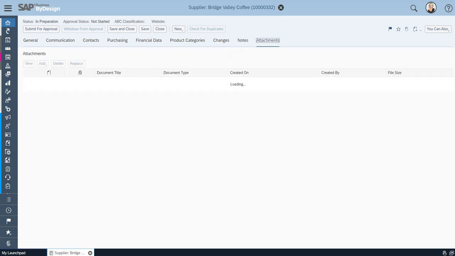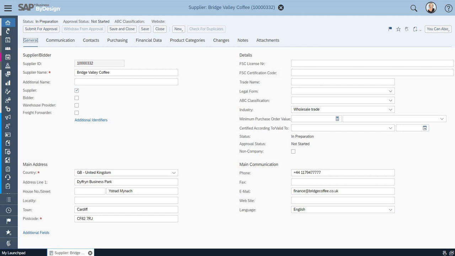Then also, if we have any special arrangements or any special documents that we want to attach against that. Once we're happy that we've maintained all the details required for approval, we can submit this for approval. This will then send a workflow message to the person responsible for approving such accounts, and then that will move on to the next part.